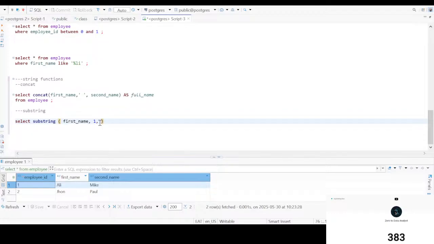We are going to extract only two letters, so it is going to return al and jh. As a short name, from the name of the table, employee.